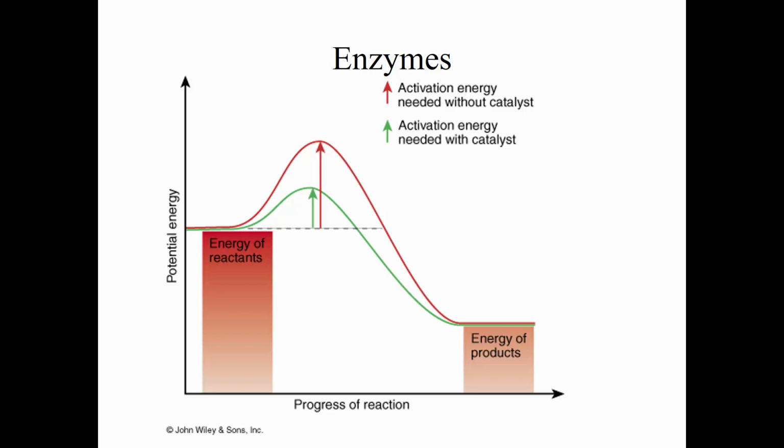So let's say we have a bunch of molecules in a solution. They're in there bouncing around, and they have to come at each other and collide at a certain speed and a certain orientation for the reaction to happen. When an enzyme is in place, the chances of the reaction taking place are much, much, much greater. So enzymes lower the activation energy.